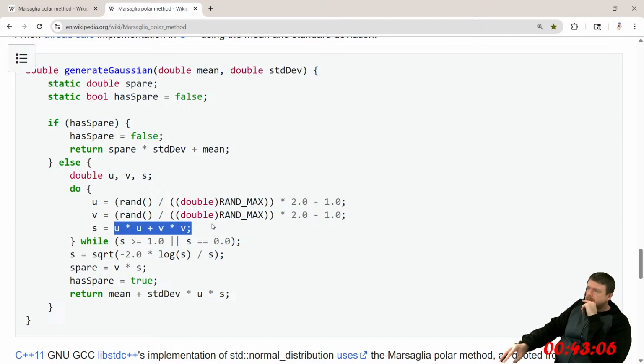So u.u plus v.v. What is this going to tell us? We're working with probabilities here, so they're all less than 1. Greater than -1. All right. What am I doing? So are they like... Oh, so they just taking like a pseudo-random number generator and then... So what, I need 2 random numbers?